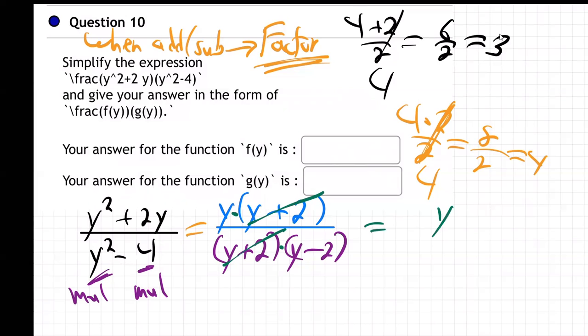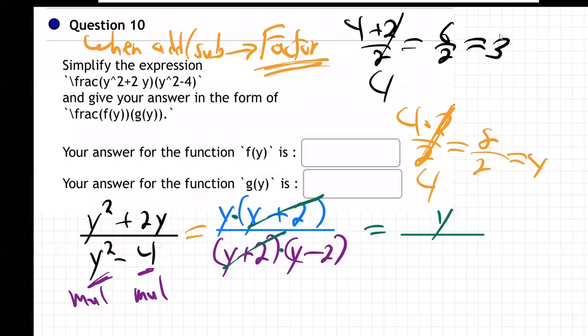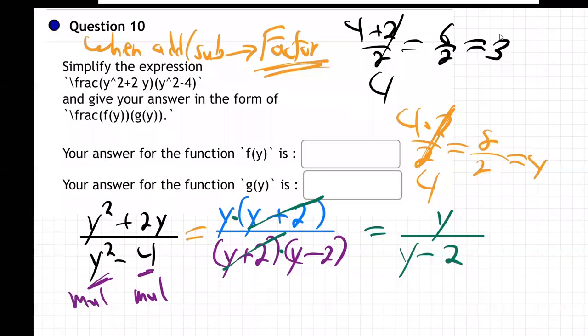So what do we have left? Y on the top, just a y, and on the bottom, y minus 2. So you don't need the parentheses on the bottom anymore because there's nothing to separate it from. Now, can I cancel these y's here? No, again, this is subtracted. You can't cancel added, subtracted items. You're just done right there. That's your answer. So the top is y, the bottom is y minus 2, and there we go.